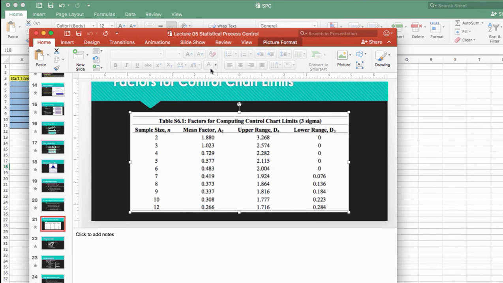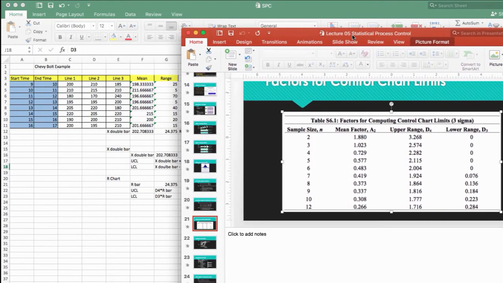And here, remember that we have 3 lines. So either different sizes or different equipment or different processes. You want to count the number of processes or lines, and that becomes your sample size. We have line 1, 2, 3. So 3 lines, therefore our sample size is 3.